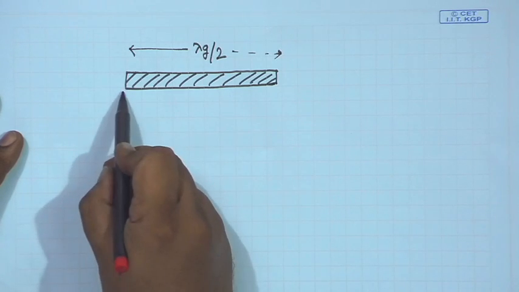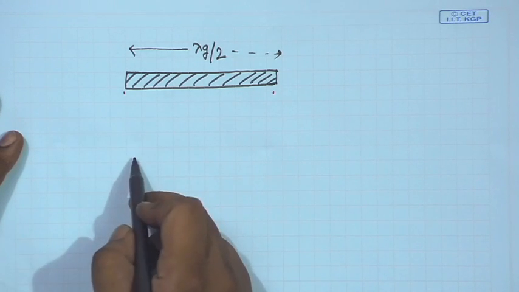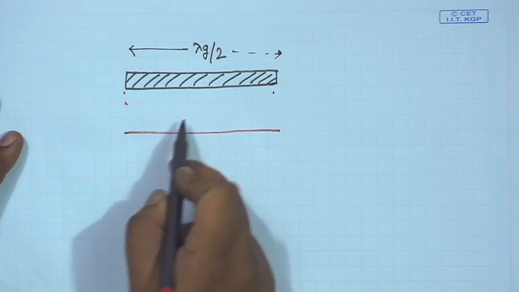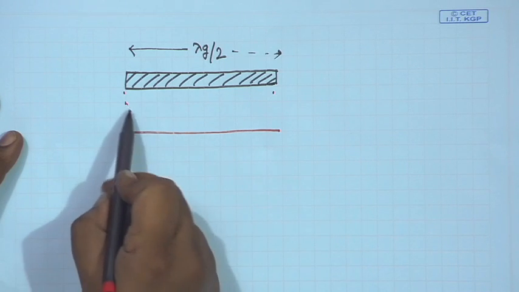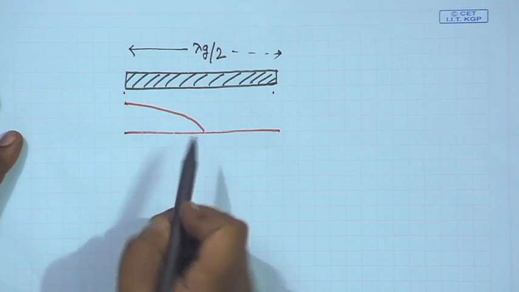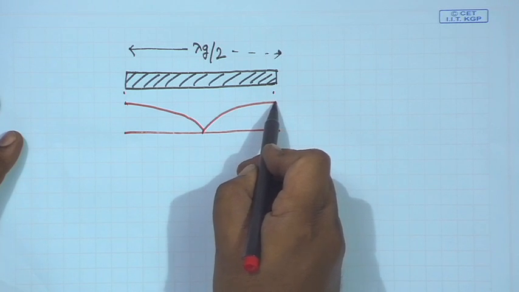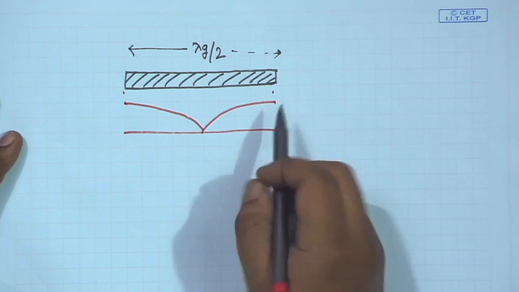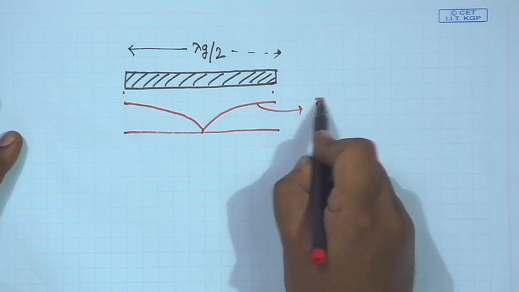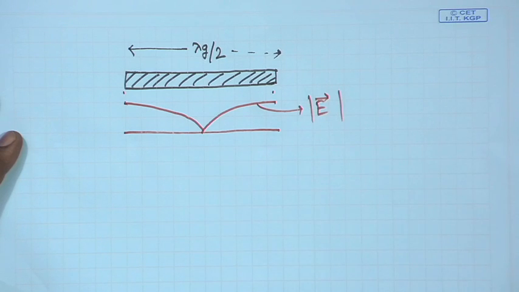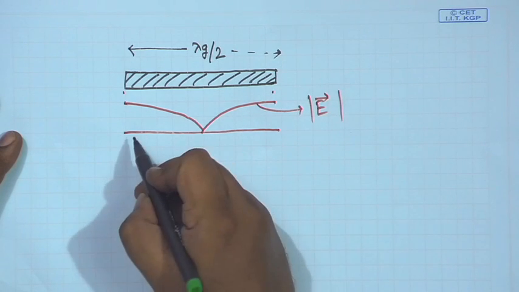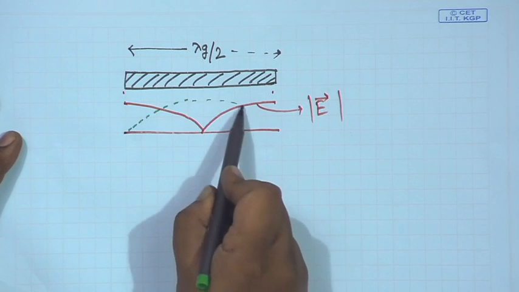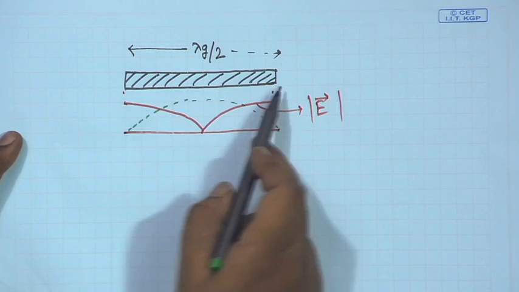Now, both of these two ends are open circuited. So, at resonance frequency, if I plot the electric field along the line, we will have maximum at the leftmost and rightmost edges. If I plot the current distribution, it will have just the opposite variation. It will have maxima on the central line and 0 at the ends, since the ends are open circuited.